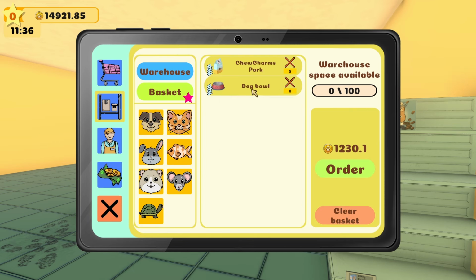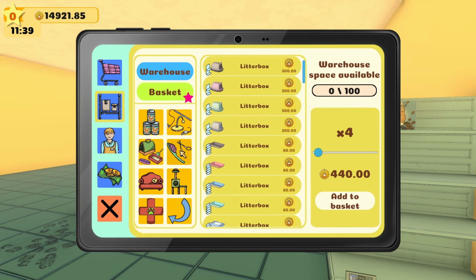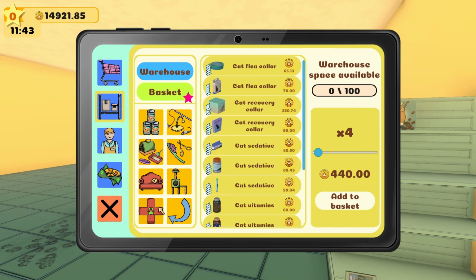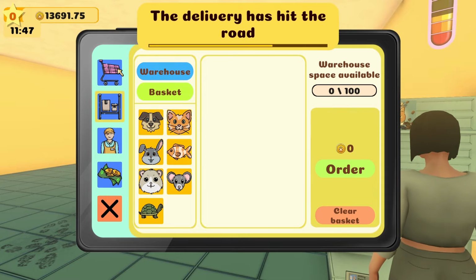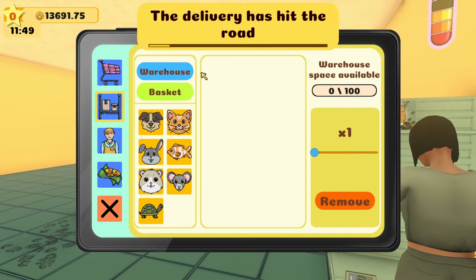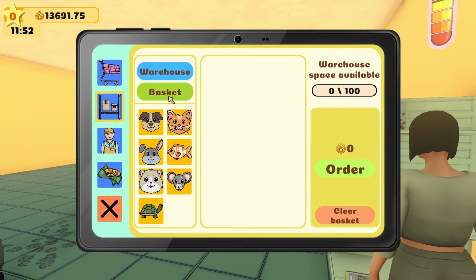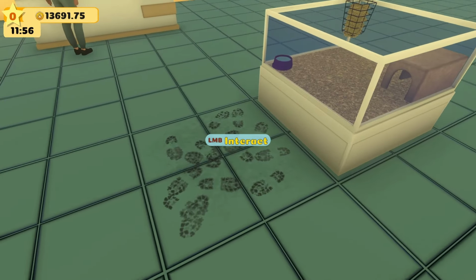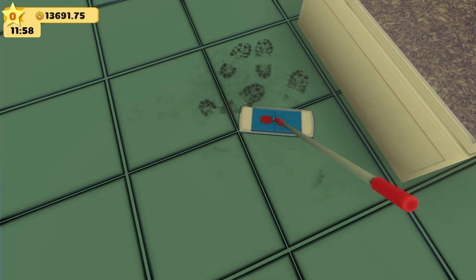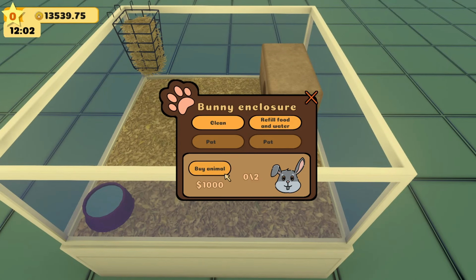Cat food. Let's do that. Oh yeah, we have to go into. Perfect. Oh, he bought the bunny.